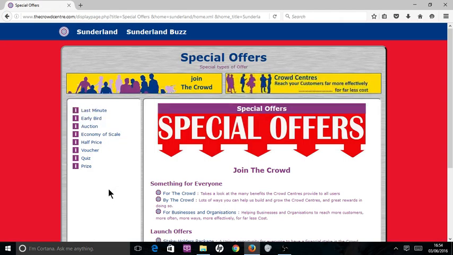Then we've got some special offer categories. Again, these are some ideas. But suppose we were a restaurant. Under last minute now as a restaurant, suppose we're normally fully booked, somebody's just cancelled a table for 8 and we've lost that potential income. Now we have a place to advertise that. Any special last minute offers. We could look as a restaurant, say an early bird offer.